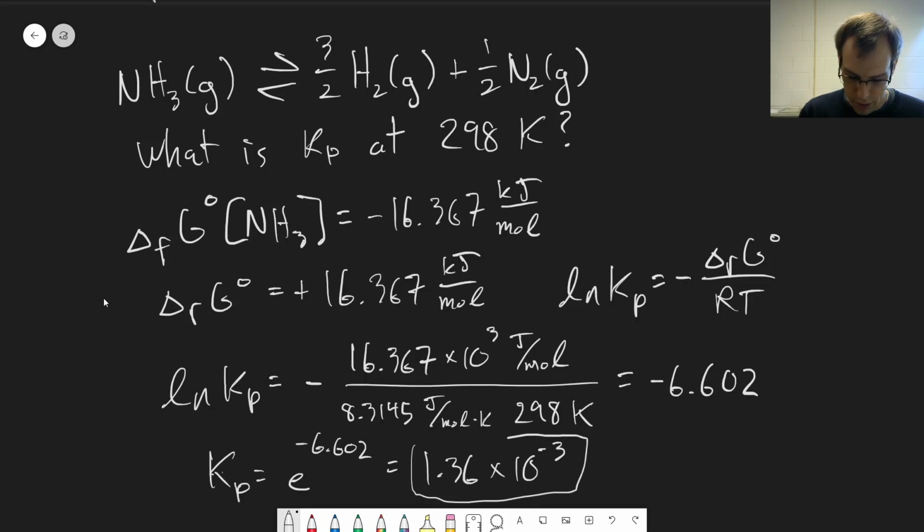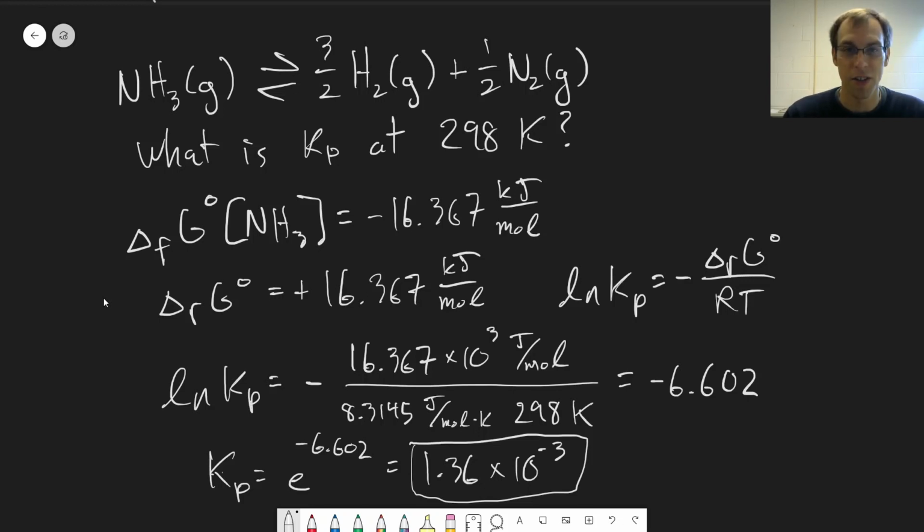Okay, so that is a pretty simple, straightforward example of if you know a reaction and you can look up the standard Gibbs energies of formation for that reaction in a table. This value came from a table in your textbook. You can then calculate what's the equilibrium constant. And what this tells us is, if you remember back to your freshman chemistry class, an equilibrium constant less than 1 means that we're favoring the reactants.